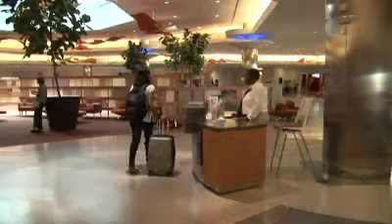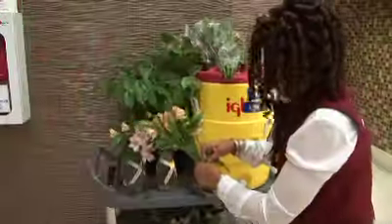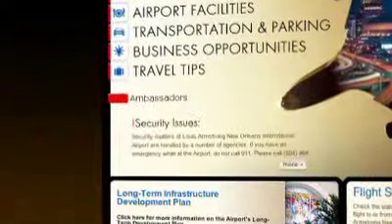We've done some really great things over the past two or three years. We've instituted a customer service program — we now have paid staff who are out in the ticket lobbies greeting customers and making sure they're having a good day. We have an ambassador program where if somebody wants to volunteer to spend some time at the airport, they can come out here and volunteer with us, greet guests, help them through baggage claim, help them get to wherever they may be trying to go, and find restrooms and amenities around the facility. To be an ambassador, that's a volunteer program — you just need to be willing to come out here and volunteer your time. We will provide you with free parking, you can register on our website, we offer training programs, provide you with a vest, and you get to meet a lot of really great people.